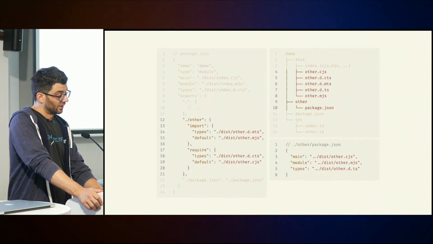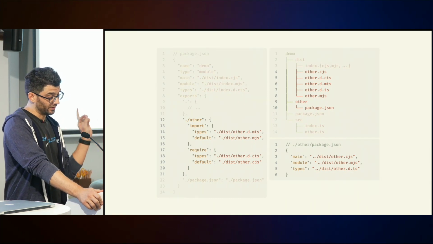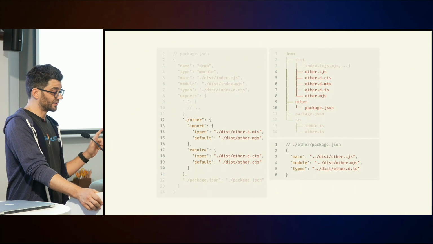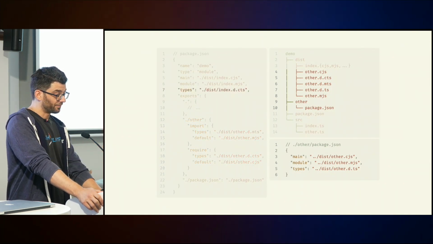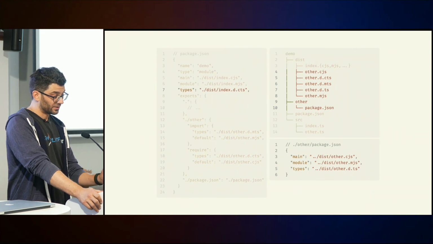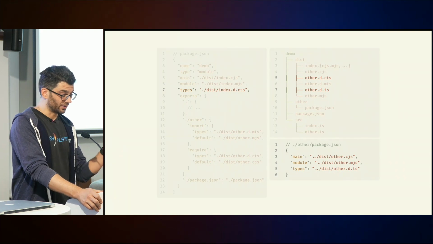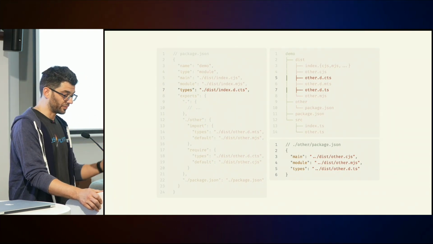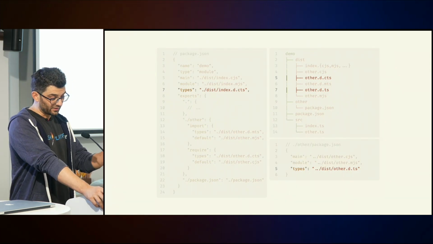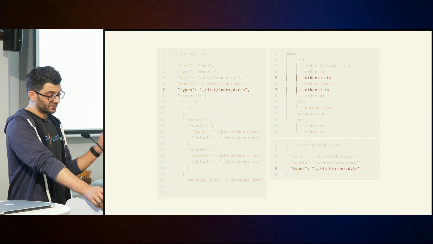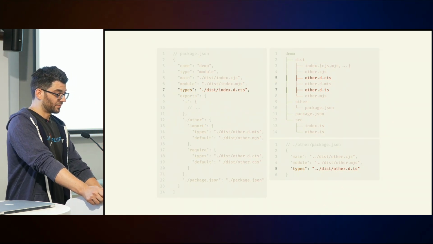So what else? We go back to that business with the d.mts and d.cts. You have those duplicate declaration files for backwards compatibility. As I said, there you have d.cts, d.mts, d.ts. That's a bit of a problem.